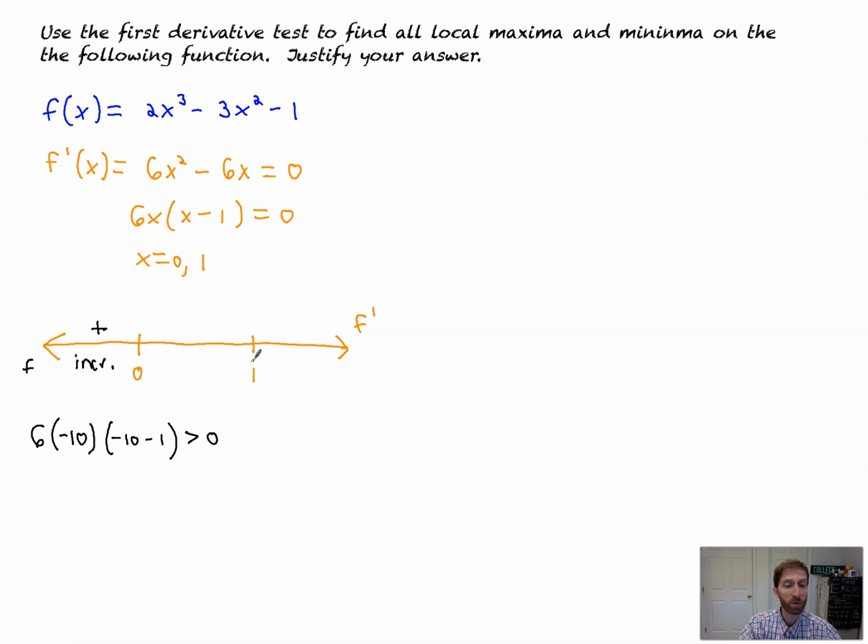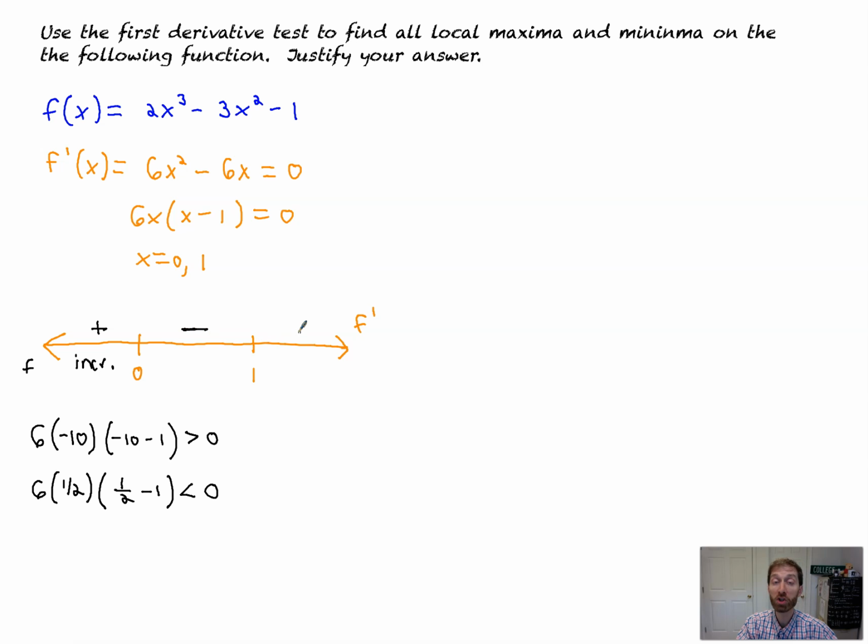I'm going to plug in a number between 0 and 1. That's going to be 1/2. Now normally that's gross to plug in, but all I'm checking for are the signs of the derivative. And as always, I usually plug these numbers into factored form. I think it's easier. This would be positive, that would be negative, and a positive times a negative is a negative number. So I'm going to take that 1/2 out of there. That's getting all up in my business, and I don't want it there. So it's going to be minus.